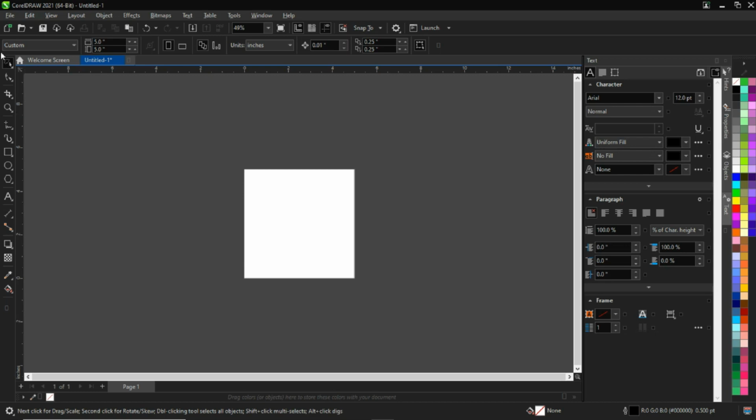From the first, we have the pick tool. One thing I want you to notice about CorelDRAW is there's a small triangle at the right corner. If you click on the triangle, you see some flyouts, like this. You have pick, and you have free transform. So this is the pick tool. What is the pick tool used for? It's just to move an object.